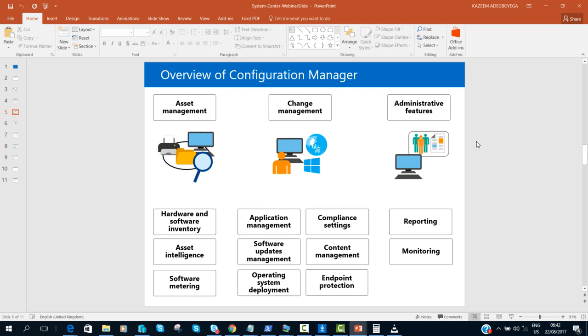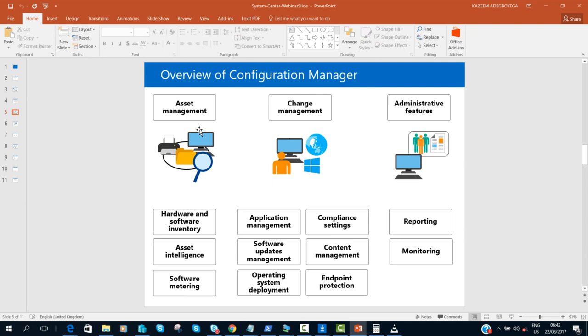Overview of Configuration Manager. Now let's take a closer look at what the Configuration Manager proper can do for us. I already mentioned earlier that you can use the Configuration Manager for asset management, where you want to be able to manage your assets, your assets being the devices that you have on your network.